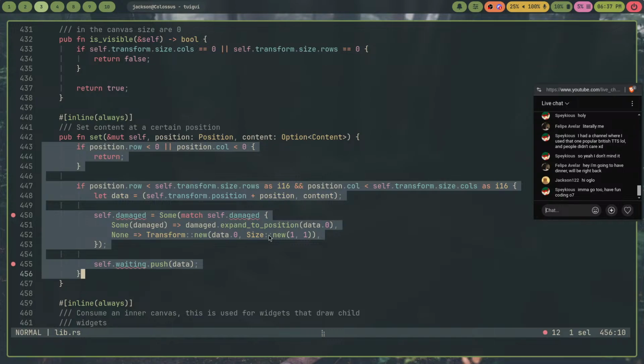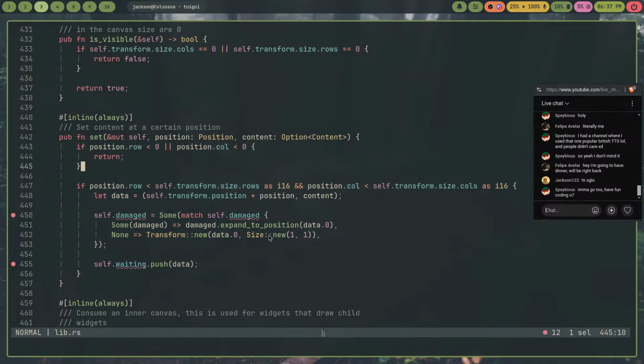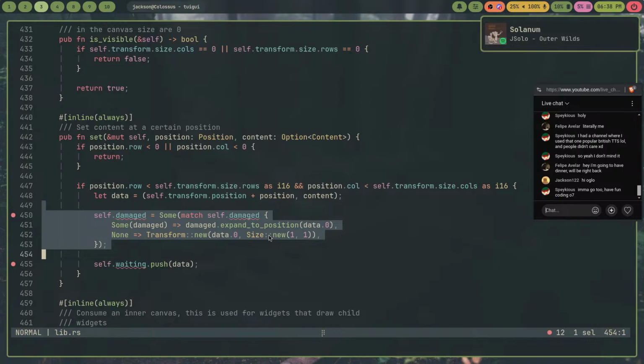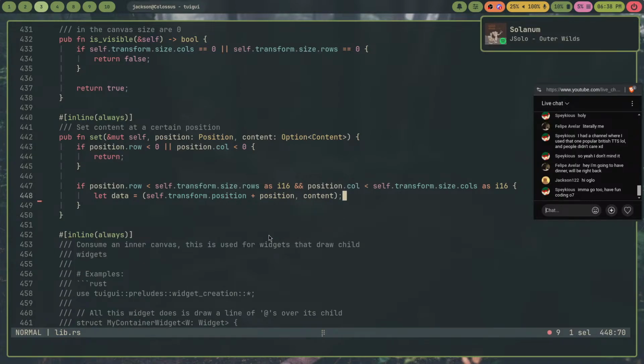Now all I have to do is, well, yeah, okay. And then if position is this is wrong. Or no. No, this is right. This is fine. Yeah, okay. Self.position plus position content.